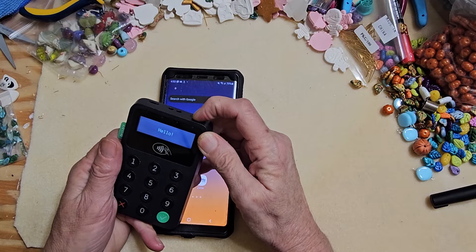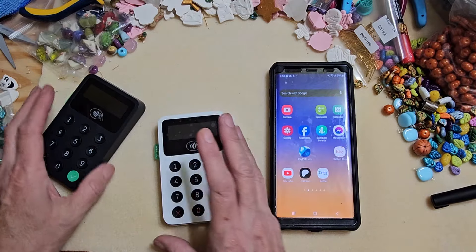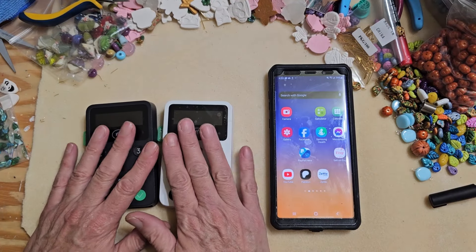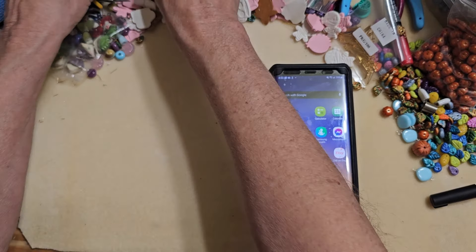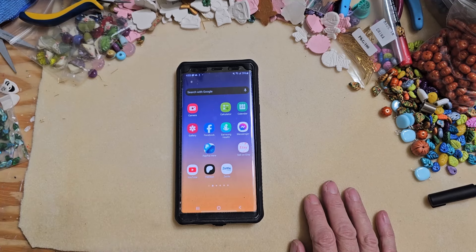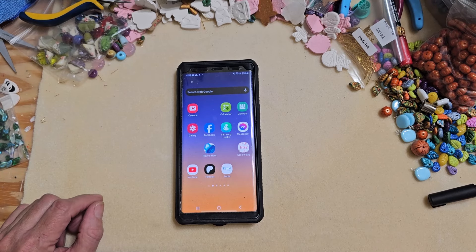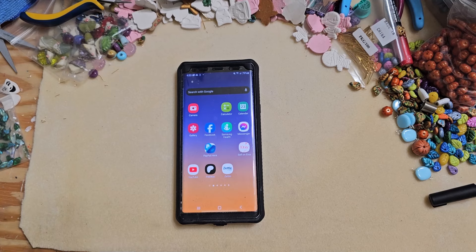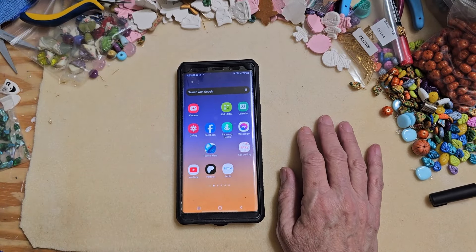You're going to have to pair the Zettle to your phone. I've got both readers paired to this phone, and I'll also have both paired to my helper's phone, so just in case she grabs the wrong reader she'll still be able to use it. I'm hoping to be back with you guys real shortly - I've got a couple more things to finish up, hopefully within a couple of days. Hope you liked that and hope it helps - look into it! We'll talk to you guys later, bye.